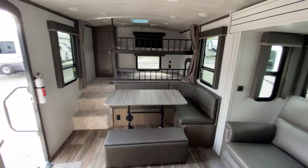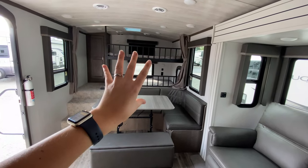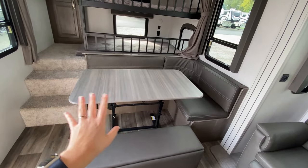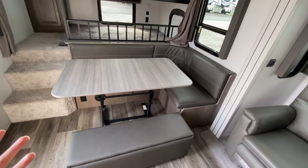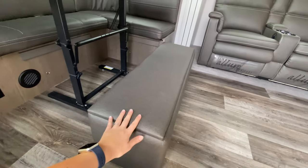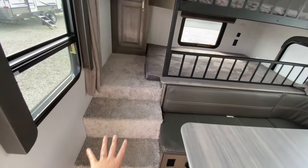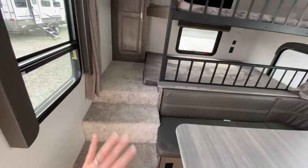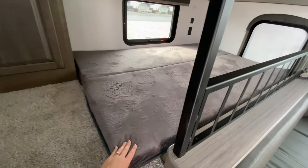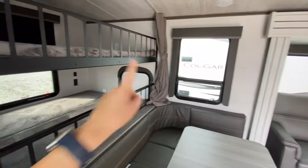Now coming into my favorite part of the camper — this is what I have never seen before. This whole situation is really awesome. You've got the dinette kind of joined in with a really cool loft bunk space for your kids. The dinette is kind of L-shaped so you can fit a lot of people in here — great for card games, family dinners, or even just an extra spot to watch TV. This table is removable so you can take it outside to relax by the fire. You have extra seating that folds down into a sleeping spot for kids or extra guests. Leading up these really cool steps — the only carpet in the camper besides what's built into the end tables — you get to your lofted bunk beds. These are considered double over double, so you can have two kids per bunk. There's a nice safety railing and a privacy curtain to sleep in.